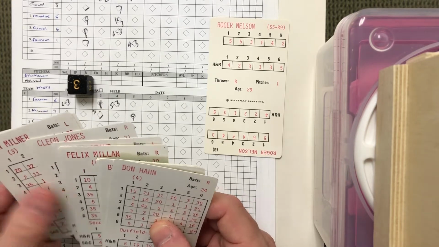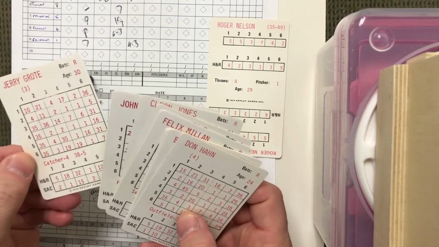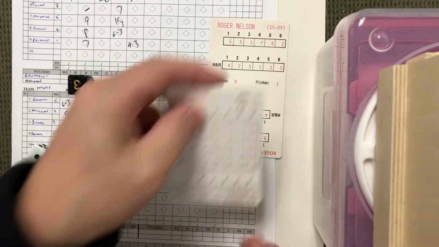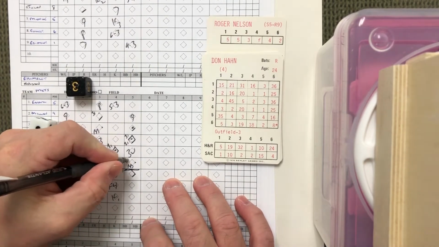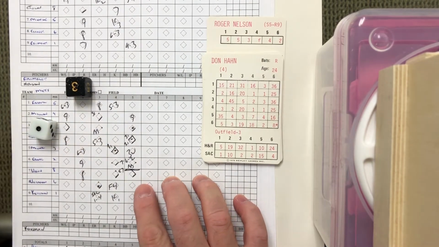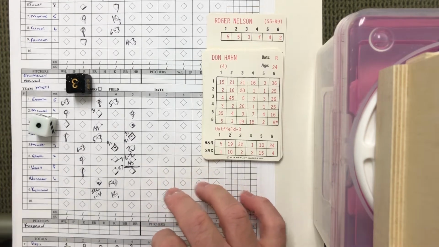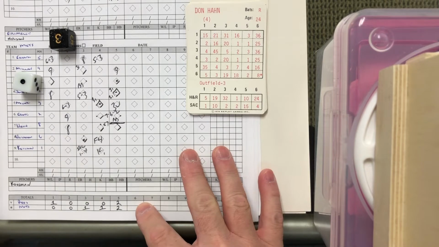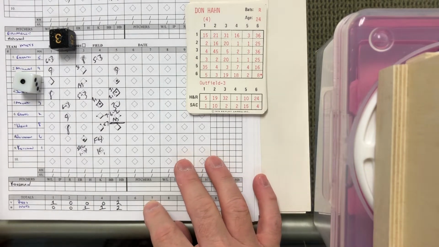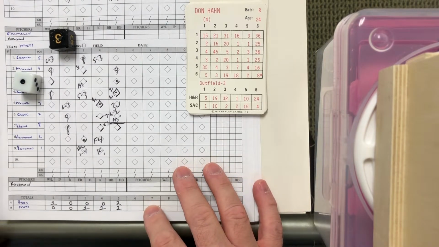Chaney whirls and fires home to Bench. Bench blocks the plate, and Grodzielanek is out at the plate. 7-6-2 on the putout at home. But the Mets score 2 on 3 hits. They leave 1 after 5 complete.